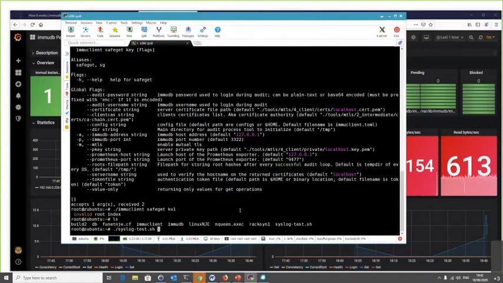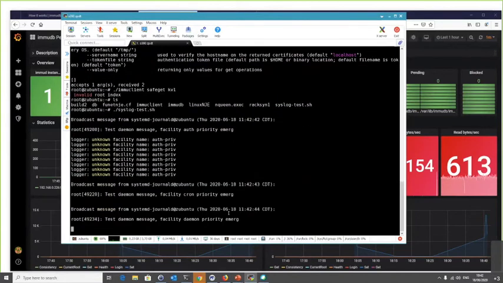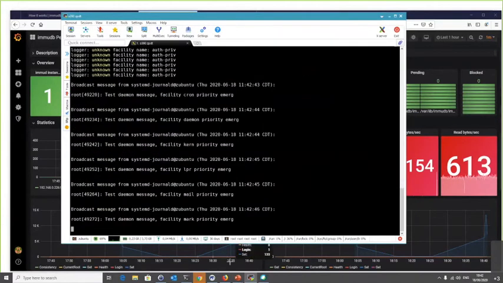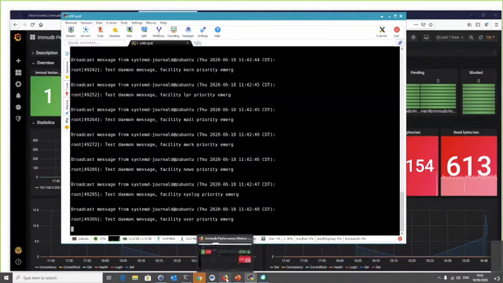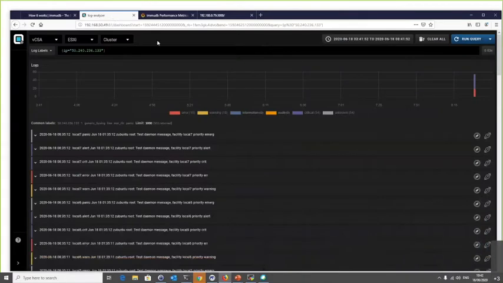So I always put them into Immudb and have auditors running that check that nobody could tamper with the log data. Syslog is now one example. This could, of course, also be an application log as well. So I'm just sending that over to that syslog service. And this one here is a product from a company called Obvisor.